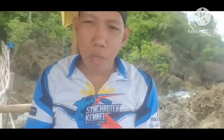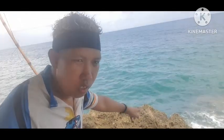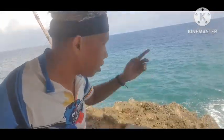Here in Kuliatan Marine Sanctuary, you can find peace and healing. Because unlike in the city where seawater is very murky, here in Kuliatan Marine Sanctuary, the water is crystal clear. You can see fishes freely swimming underneath that raging sea. The place is kind of wavy because there is a strong current here in the Visayan Sea.